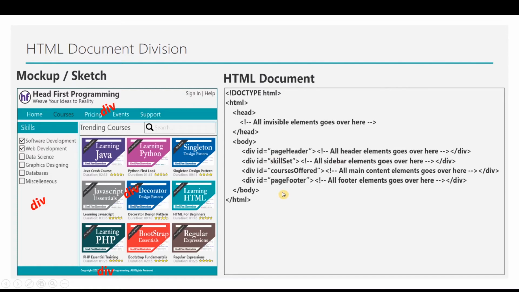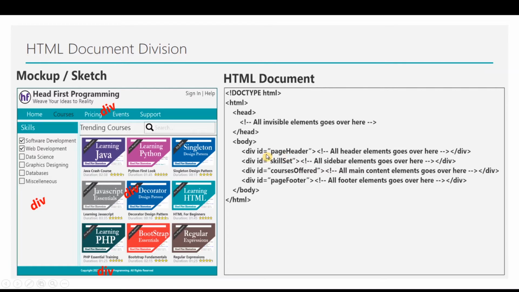One thing worth mentioning about this ID attribute is that the value of this attribute should be unique in the context of the entire web document. So two elements with the same ID attribute value is not allowed. This attribute exists to uniquely identify an HTML element in the whole document.